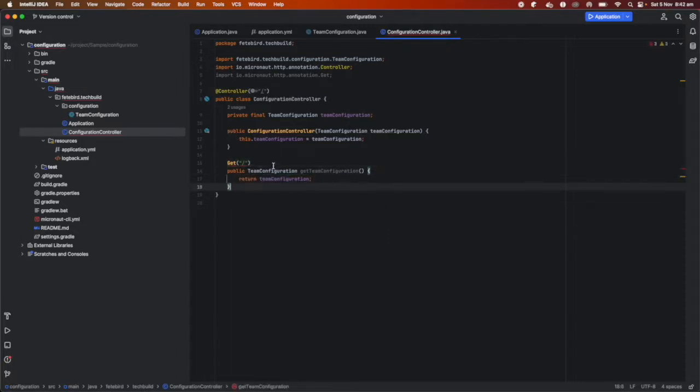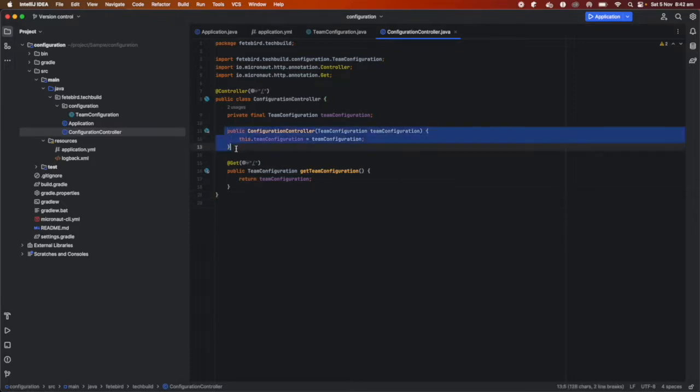So I will just use team configuration. This is the return type, and getTeamConfiguration. So we have done a dependency injection, and we are just reading this one.